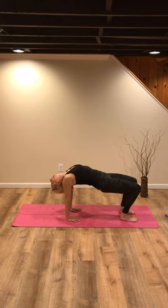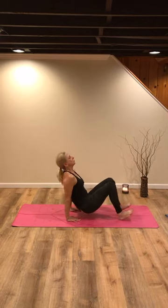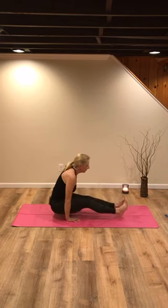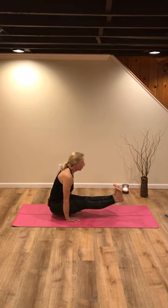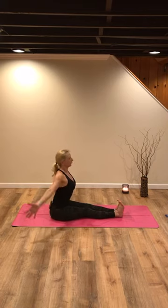What are you lifting up today? What are you working through? Pull your hips through the gateway of your arms. Don't let your hips touch. Maybe you hold, maybe you lift your legs up. No way around, only through. Land your legs down. Lift up your arms.